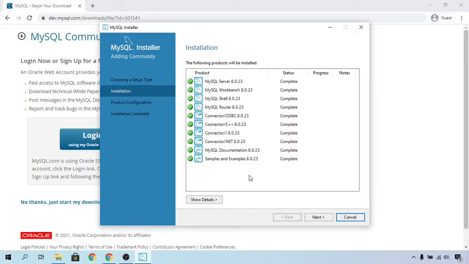Here you can see all the installation is completed, and the next part that comes is the configuration part.